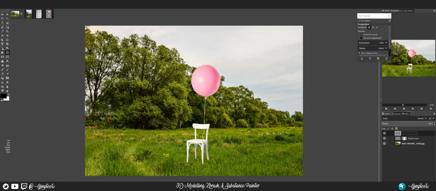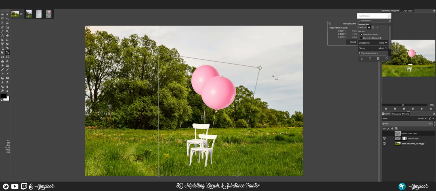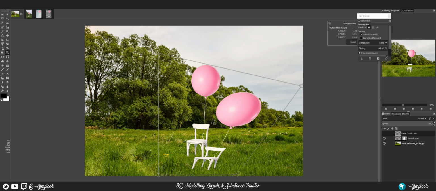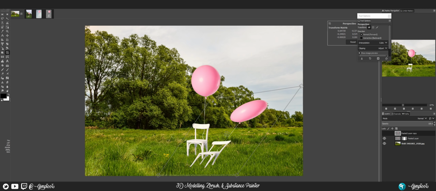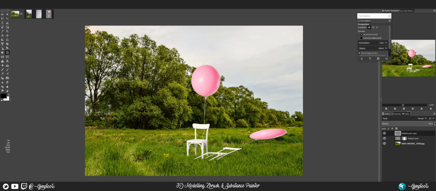So it's Shift P. And I'm going to click and drag this down some, drag it up and then down, something like that. I'm going to press enter. And then I'm going to press M on my keyboard for the move tool. And I'm going to hold down Alt and click on this image to select around the image. And then I'm just going to drag and drop black on there. I'm going to fill this with black, Control Shift A to deselect.